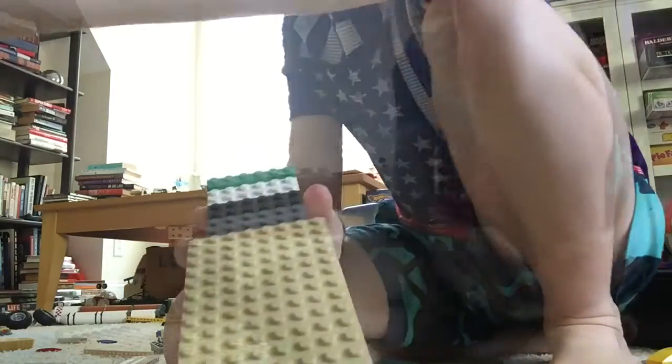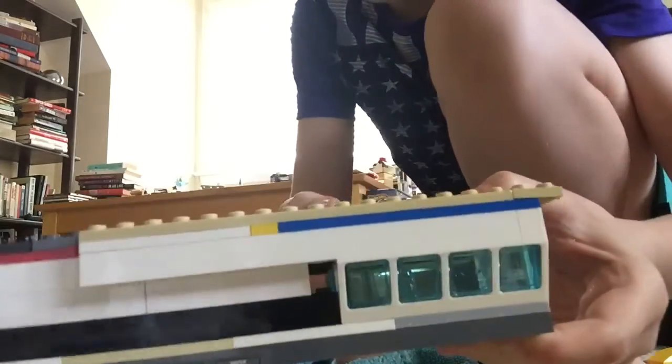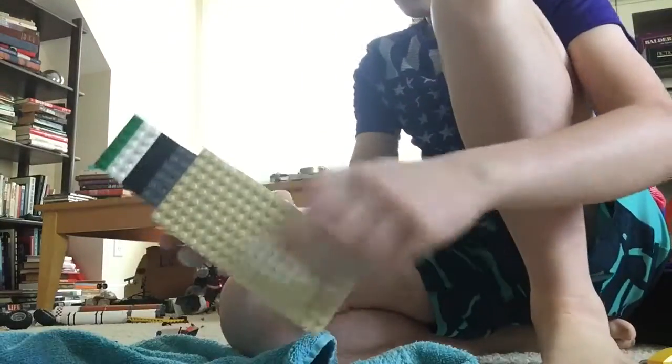Alright now. So I just tested it, and it does not float, unfortunately. So I had to figure out how to fix it. What I saw the problem was these holes on the side. The water would come up to there, and then it would go in. So instead, what we're going to have to do is we're going to have to close them up. So I'm basically just going to take off the top, have little 1x1s. Just going to put the 1x1s right in there. Yeah, and then just close it up.